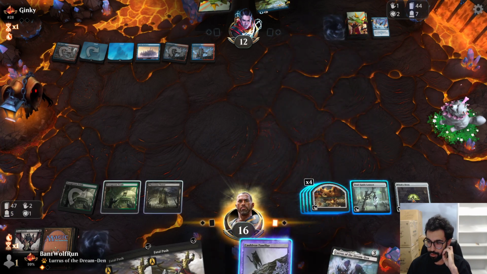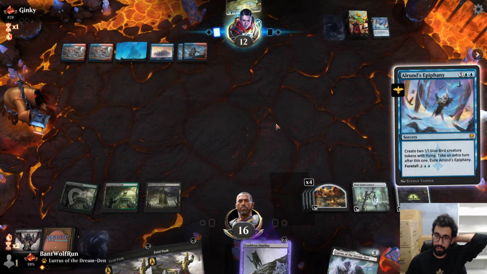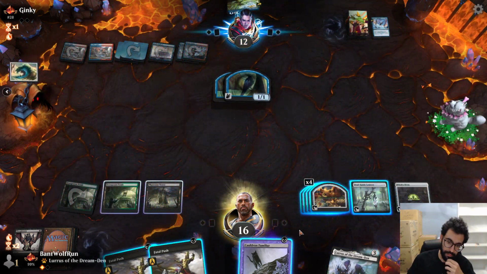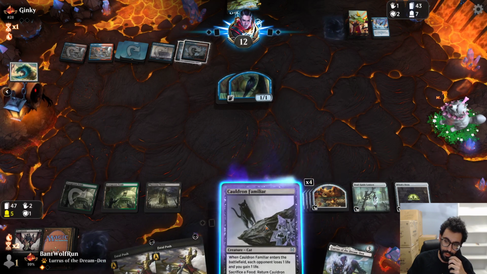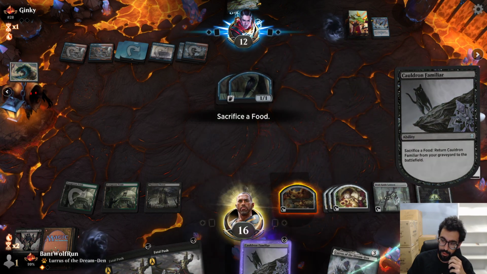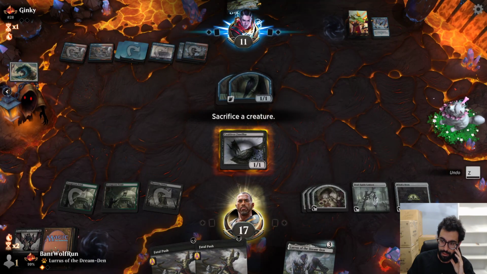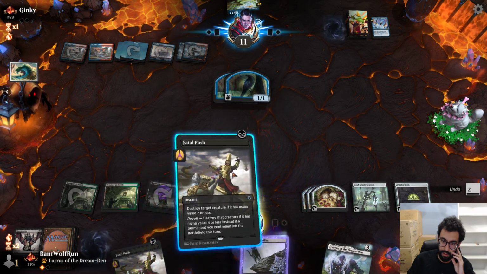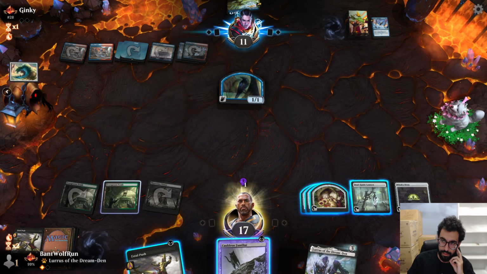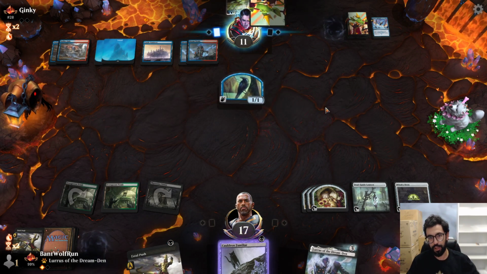Actually, what I can do... Oh, I already went to end step. Saying what I could have done was bring this to hand. So I think what we do... Because I don't want to give him a chance to divide by 0 here. We'll save this. If they hit egg, then we're in a bad spot.